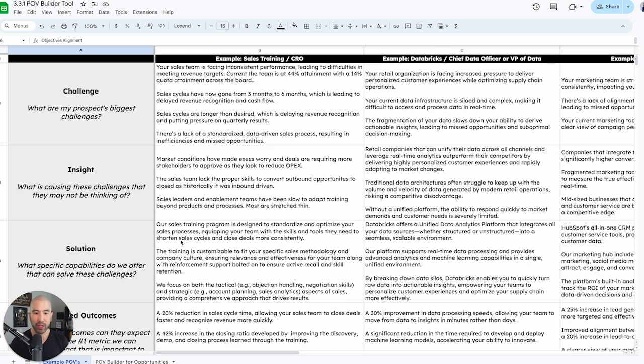I'll put a few different examples here. By the way, this first one is going to be very specific because I'm thinking about an exact prospect. The other ones are going to be more general because I don't work at Databricks and I don't work with these other companies, but I put in more general ones based on some research that I was able to put together. And again, they might be incorrect if you work at Databricks or these other companies, but they should hopefully give you an idea and a baseline.